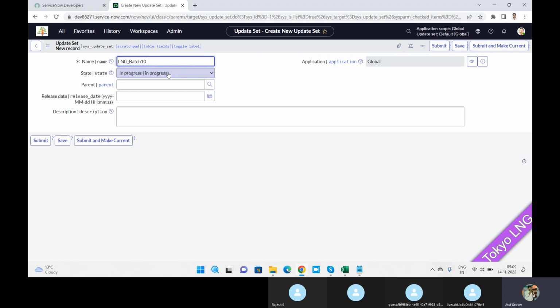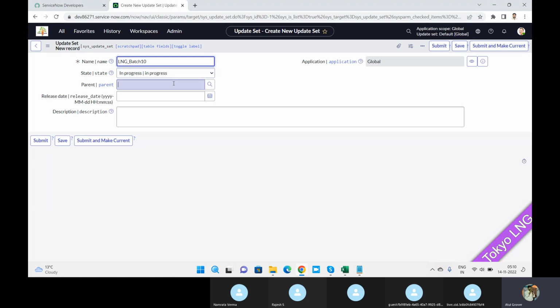It is like when we are shifting a house and we call movers and packers. Sir, please give me the things which you want to put in a box. I put 10 things. Okay sir, it's done, now I put things in the next box. So In progress means that as long as it is in progress, I'm capturing everything in this particular update set.